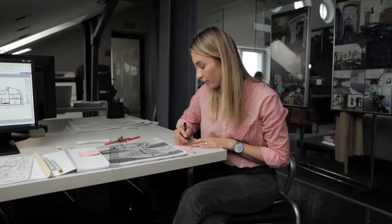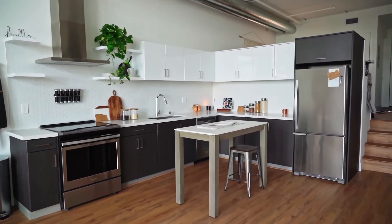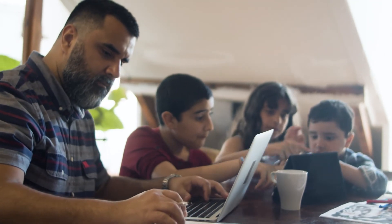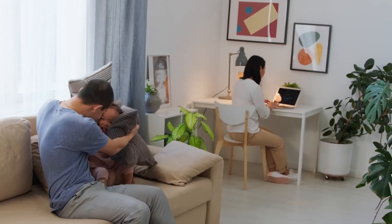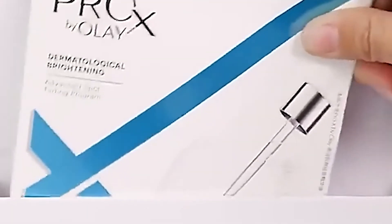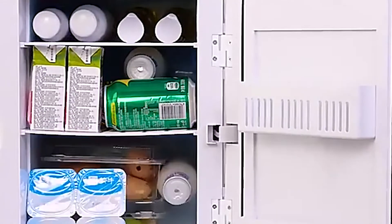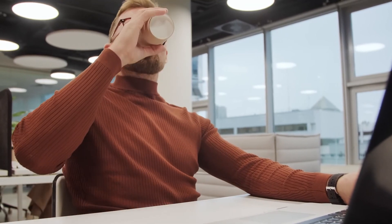Mini Fridge. Keeping hydrated during hard work is essential, but sometimes the refrigerator is too far away to store your favorite drinks. A portable refrigerator allows you to save a lot on electricity, space, and cost compared to buying a regular-sized refrigerator. For storing beverages in a room, a mini fridge is a great option. It's also useful if there are one or two people in the house, so this gadget can make your lifestyle easier.